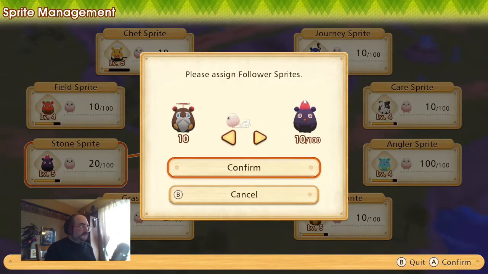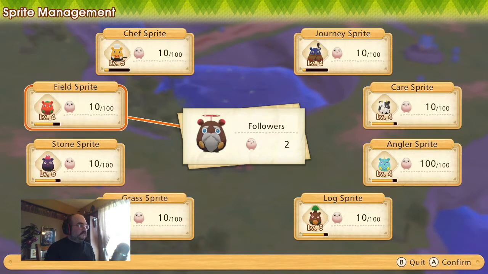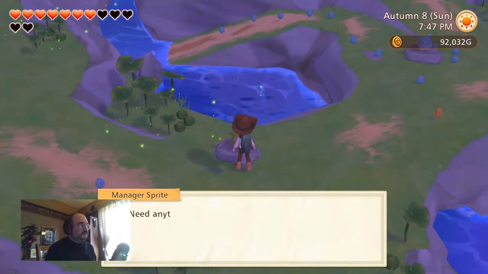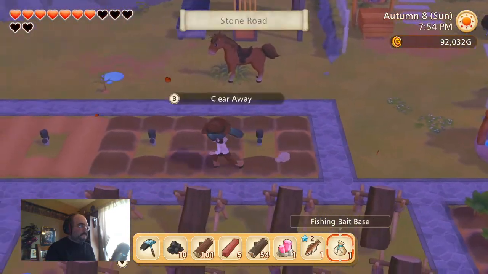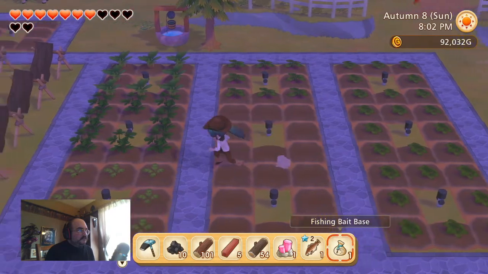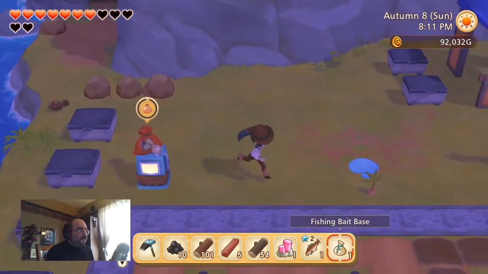Oh wait, we have... There, let's do it like that. We'll put our other 2 in... Journey. So tomorrow we need to get stuff for all of these. We're gonna need to put seed makers up here. Let's put 4 and 4 spore makers.